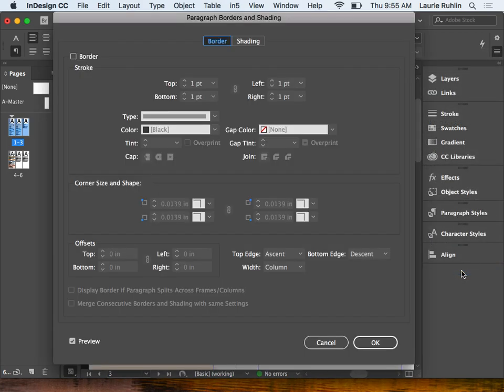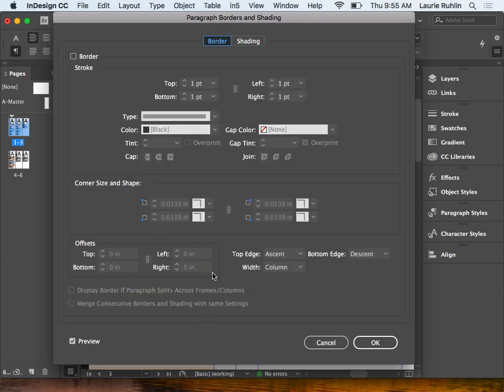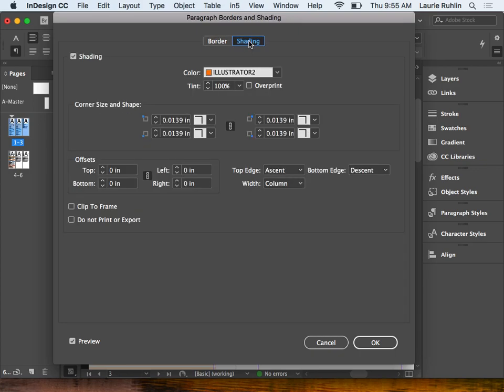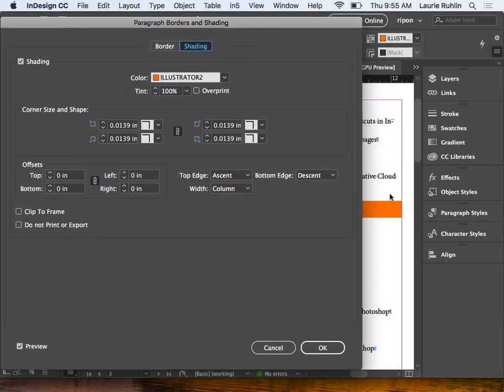Still, it's so big. So the top of it has two sections. I've got the border section and I have the shading section, which, yeah, now I see why it's so big, but still too big. So here's the shading section. At the top, I have the ability to turn it on and off. And can I see anything? Ooh, I can see it a little bit over there. See it?